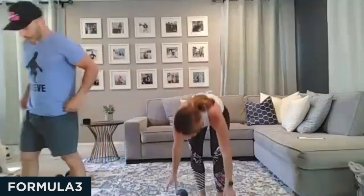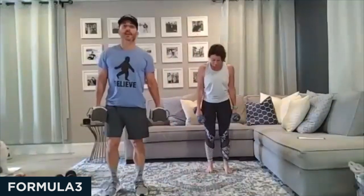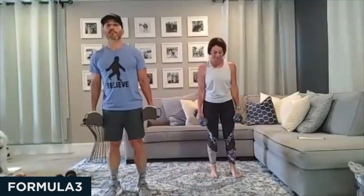I could deadlift and row all day, but squatting with curls is a whole different thing. Oh, yeah. You work the front, I work the back.